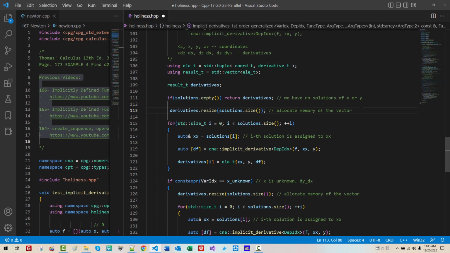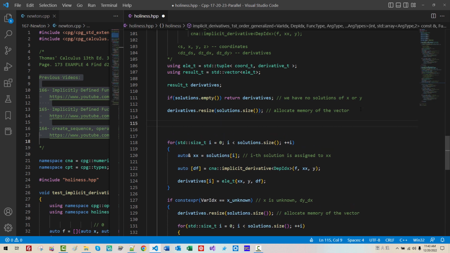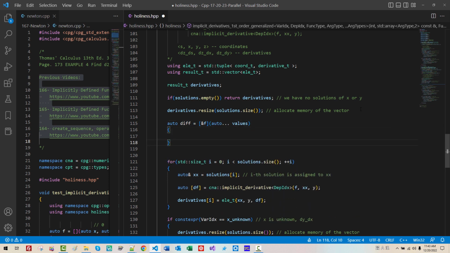Here, we define auto diff. We capture f. Then auto values, semicolon, return.